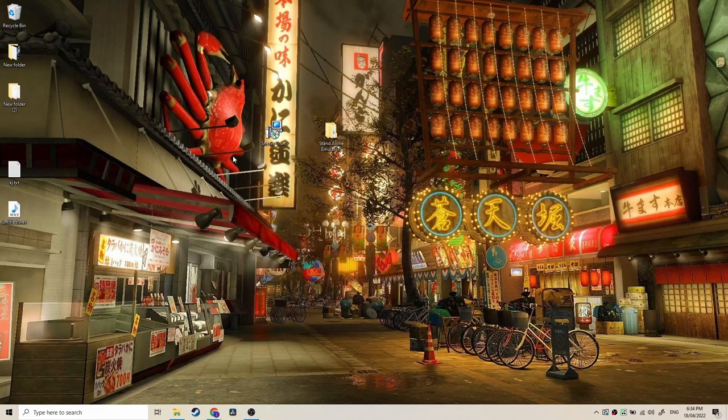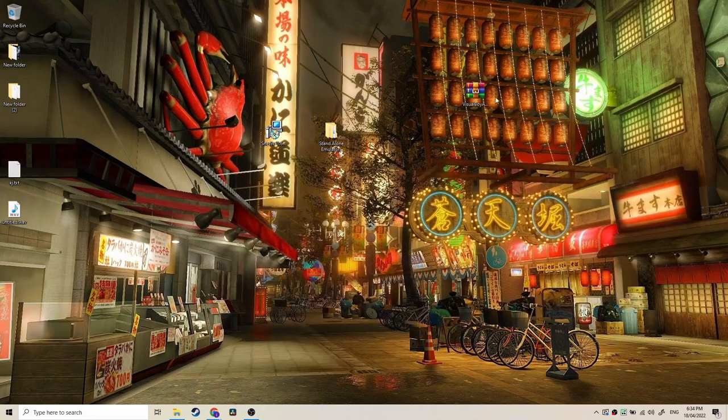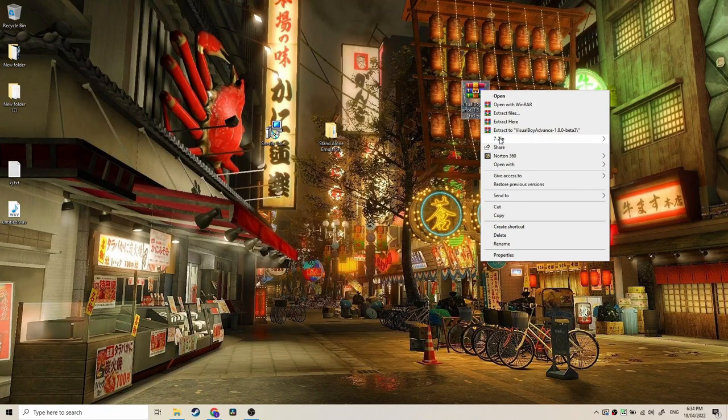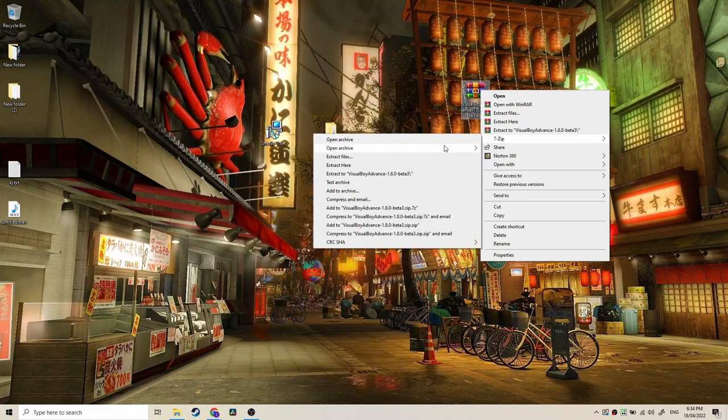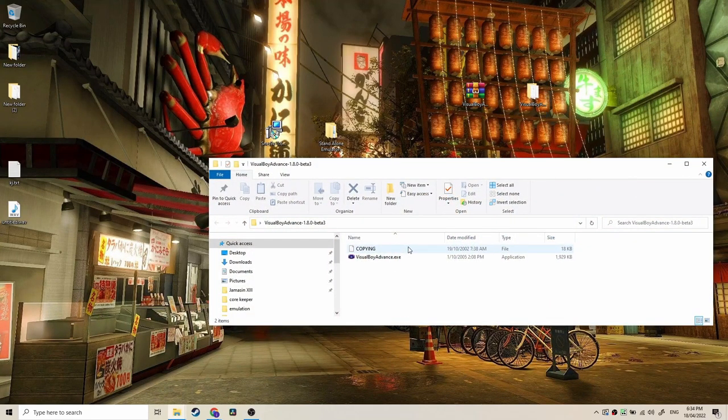It's ready to test on the zip file. I'm just going to take my Visual Boy Advance zip file out from a previous video. As you can see, I prefer to pay and use WinRAR because I've used that since my high school days and I've never had an issue with it. But if you want to open it with 7-Zip, you just go right click, come down to where your 7-Zip is. It'll tell you, how do you want us to open it? You're going to say extract to whatever the file name you had, in this case Visual Boy, and click extract. And just like that, it'll give you its own folder with all the software within it.